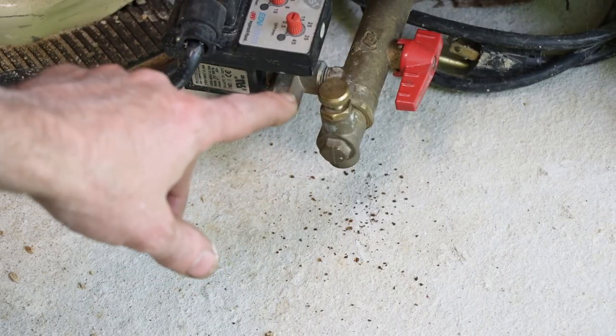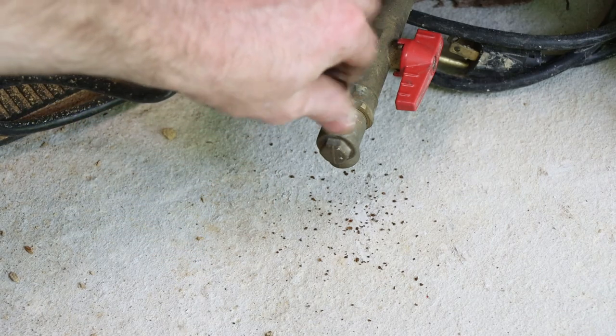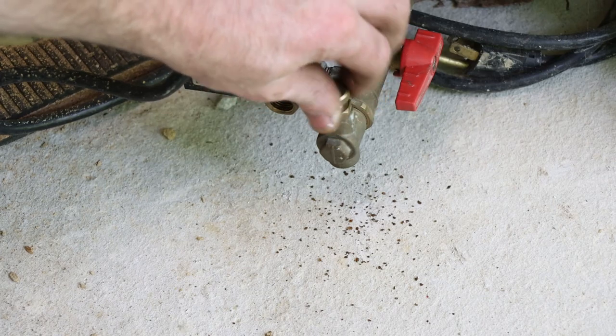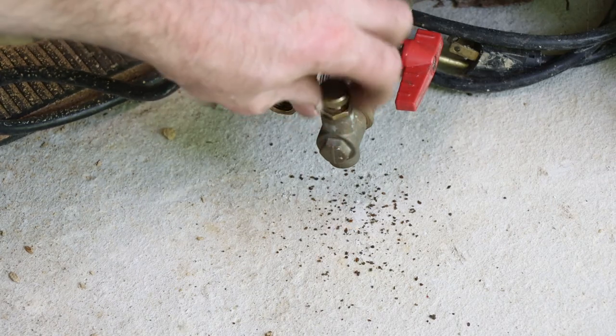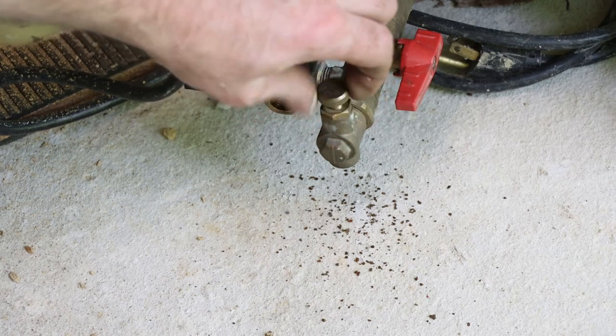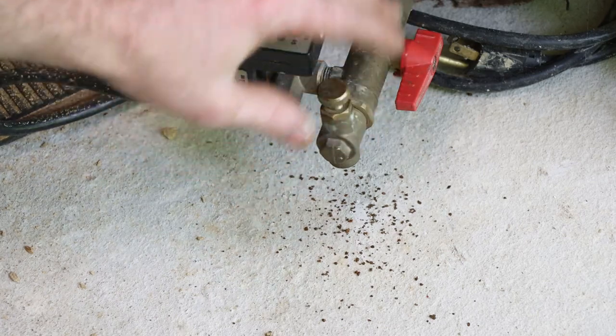So drain valves on tanks almost always leak because all the rust and stuff falls down. You see all the stuff falling out of there, falls down and gets in the seat of the valve, and that causes them to not seal good. So I'll pull this apart and clean up this whole unit here.